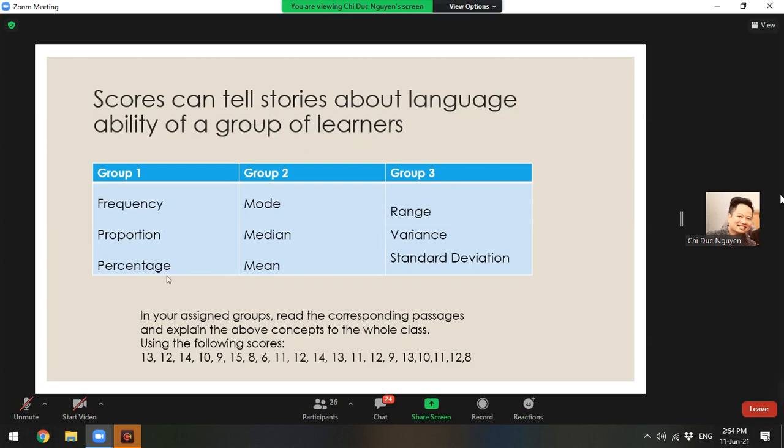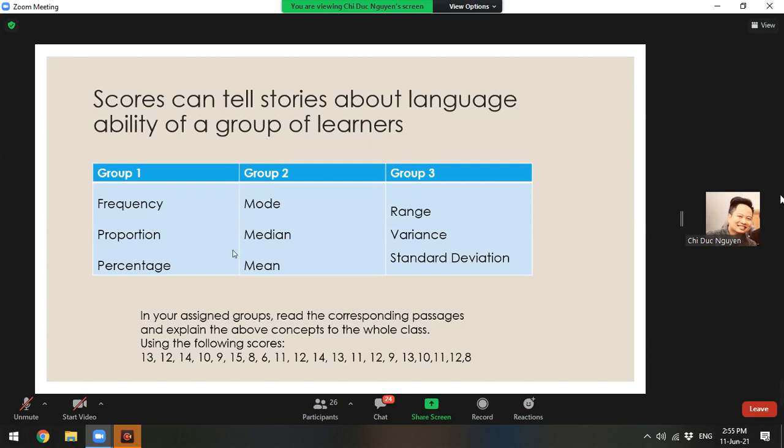By and large, these 3 indices give you an overview of the students' test performance, whether they perform very well or very poorly on the given test. As teachers, after we have scored the student papers, we need to build up the frequency map. From that, we can have an overview of the language abilities of the group of learners, and make some inference about the quality of the students' learning, as well as the quality of our teaching.